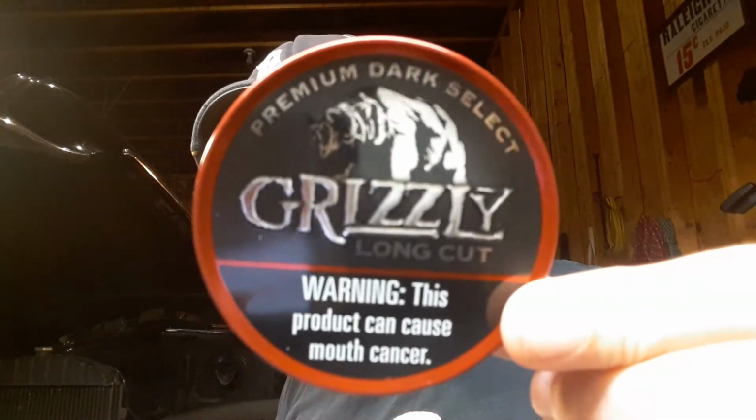I already went through the first can when I was on vacation, and this one's just about done. I've already cracked it, so sorry, but it gives me a little bit more of an opportunity to give a better review and a little bit more insight than if I was just dipping it for the first time. And I think with this particular blend, that made an impact. My first impression is different than what my impression is now after I've gone through a can and a half. So, let's go ahead and take a look at the presentation.